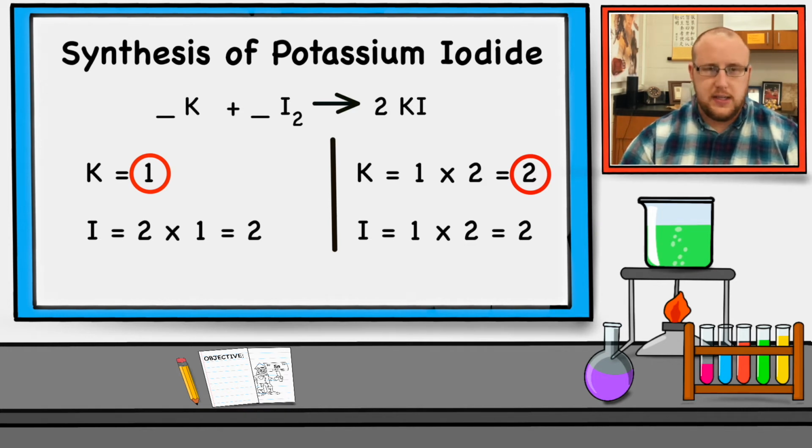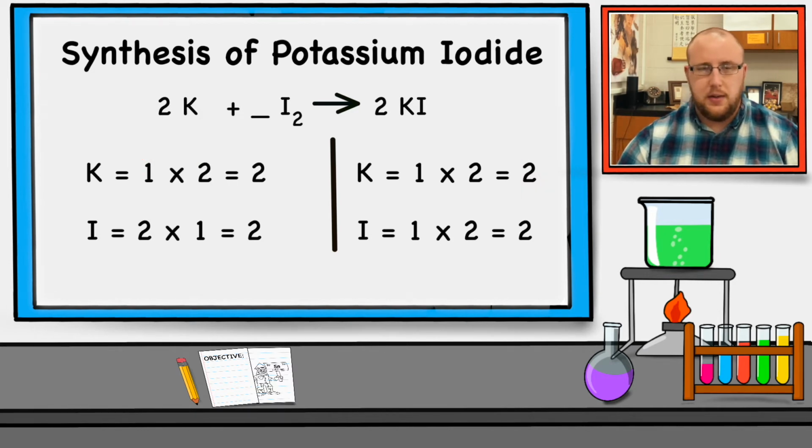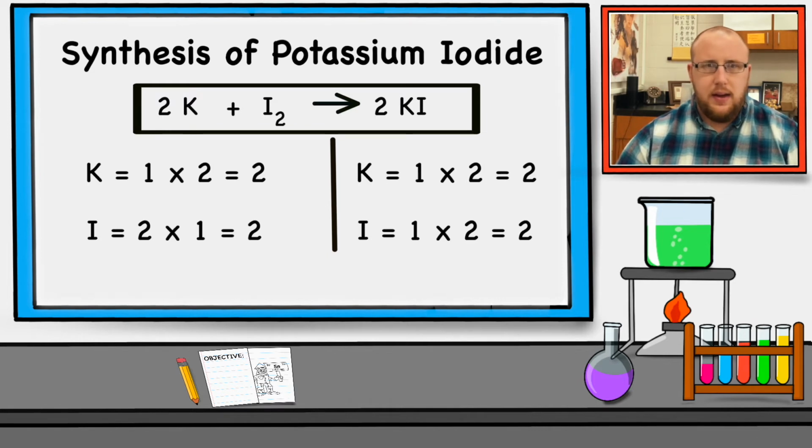Well, now I have to go to my reactant side and balance that out. I want to have 2 potassiums. I want to be able to do that, so I'm going to have to add a coefficient of 2 in front of my potassium atom. Now all I do is, instead of 1 times 1, it's going to be 1 times 2, and that gives me 2 potassium atoms. So this now is balanced. Check everything through: we have 2 potassium atoms on both sides, we have 2 iodine atoms on both sides, so it's balanced. So our balanced equation for the synthesis of potassium iodide would be 2 potassium plus iodine yields 2 potassium iodide, or 2K plus I2 yields 2KI.